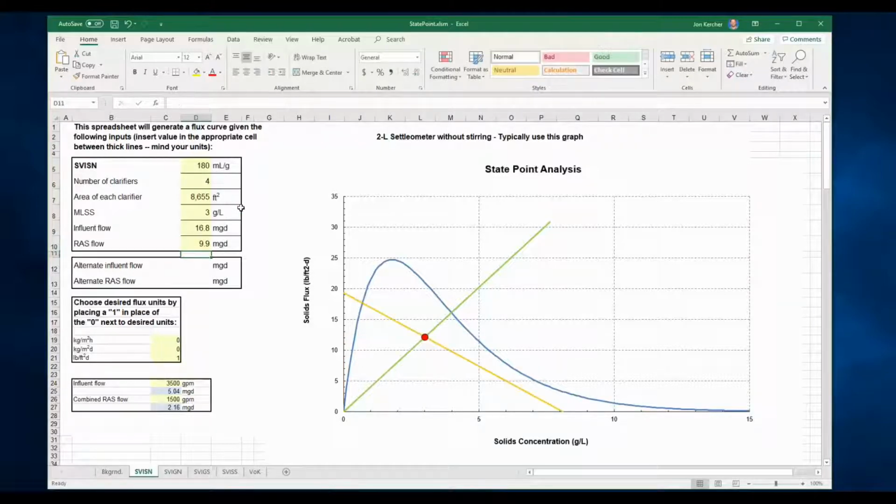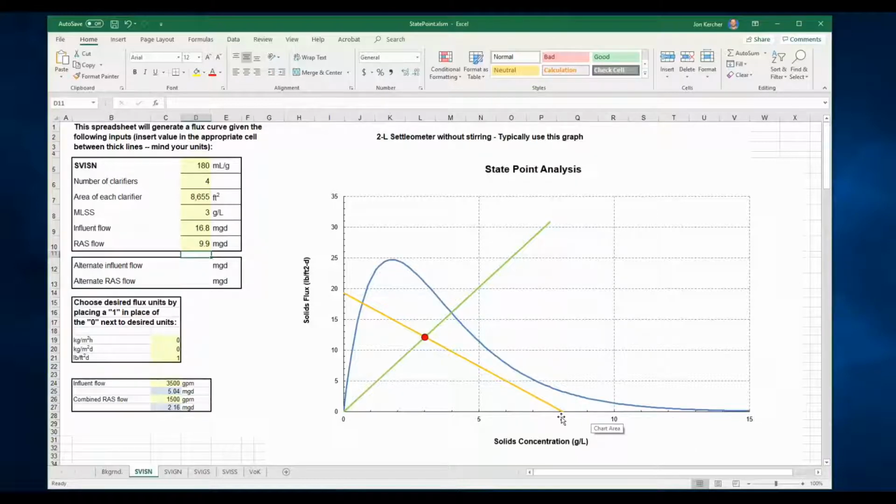So what that plots for us is both an overflow line and an underflow line on the chart. Now the overflow line is meaningful, but largely we don't care about it out here, because most loadings are only going to help to establish where this point exists in the graph. So on the concentration line, our point is right above the 3,000, which is here, and the underflow line shows our loading factor to the clarifiers as well as the predicted RAS concentration. Now this predicted RAS concentration is generally fairly accurate. It's based on math. As long as we're not outside of this curve, it should be pretty accurate.